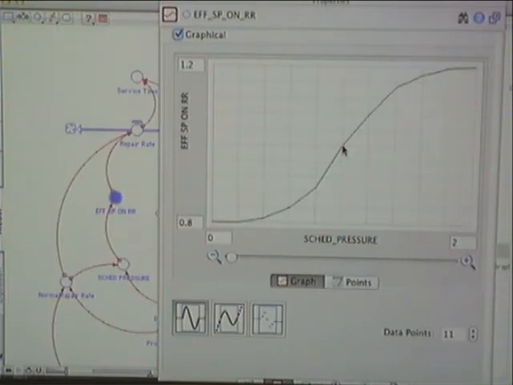And then the changes that take place in terms of using overtime or short time, that change predominantly takes place exactly here around this pressure. And you can see I'm very sensitive here. The table function is very steep here. Over here I am very little sensitive. In fact, I don't respond to more schedule pressure at all. And the same down here, I don't respond. So the steeper the curve is, the more responsive I am, the more violently I respond by working overtime or not.